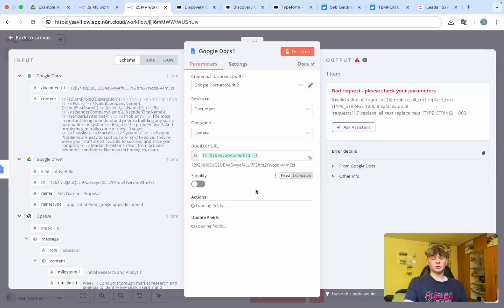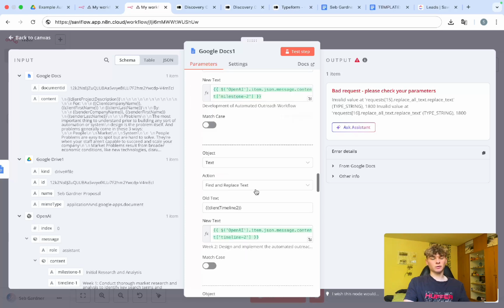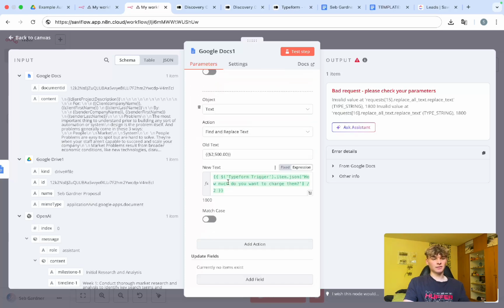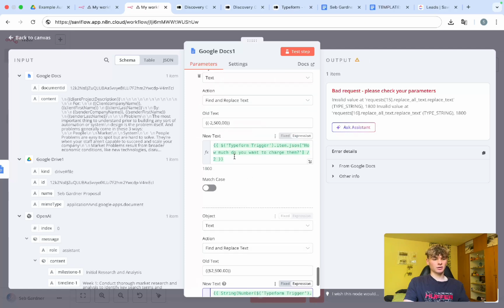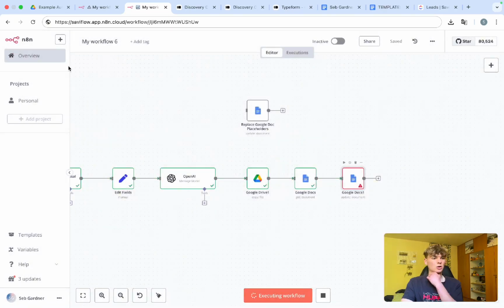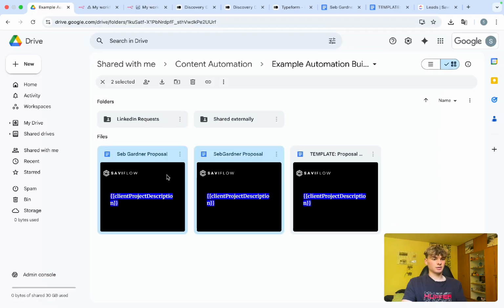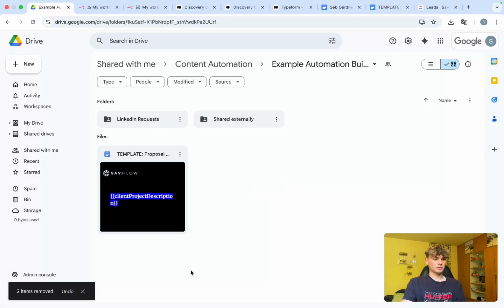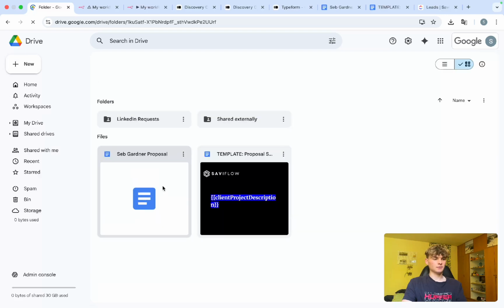So what it seems Google Docs is doing is it's looking at this number, the number that we divided by 2 from the total project cost, as it's perceiving that as an invalid number that it cannot paste into a Google Doc. So what I've done is we're transferring it into a string, which you can see here at the start. Now it should work. Now if I delete these two, we should see a proposal appear here in just a few seconds. If we reload this page, there we go.